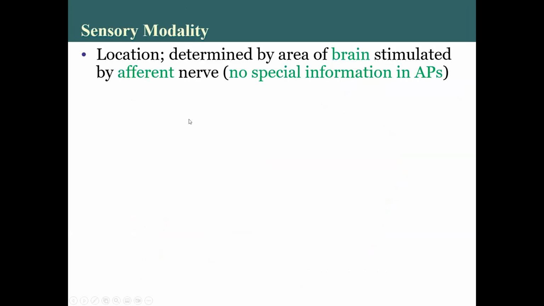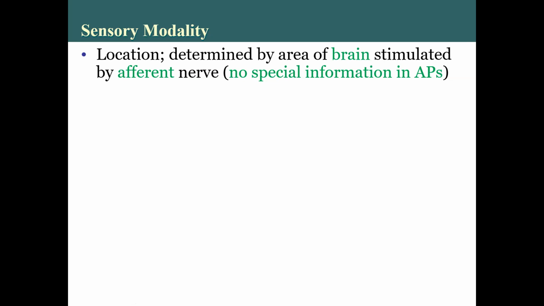All right, sensory modality. So location. Now, remember I said it's where you believe a sensation has come from, has to do with where in the brain it's stimulated. So here's what's interesting. There's no information in the action potentials themselves that says where that information came from. It's the labeled line phenomenon. That is, there's a direct connection between a part of the brain and a body part that's sending signals. And we learn over time that that part of the brain is dedicated to that part of the body because when it's touched, we feel it in that part of the brain.